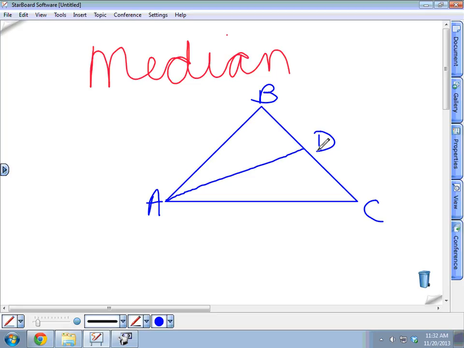What would be another median, Annie? You mean to draw another one? Yeah. Couldn't you also do one in between A, B, and AC? Yeah, from here to here. Call that F if you wanted to. Okay? That's the idea of a median. If you have a median, it bisects the opposite side of a triangle. Any questions on a median? No, we're basically just cutting it in half.